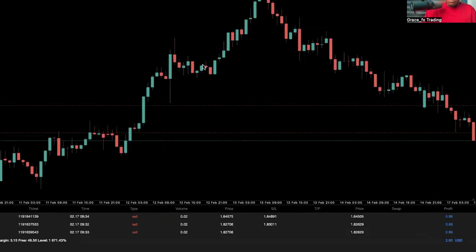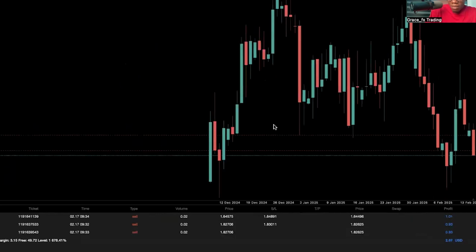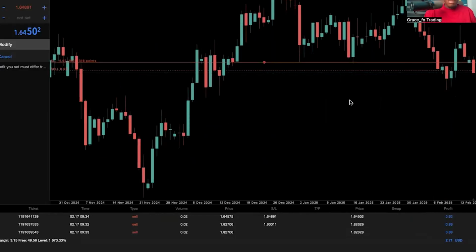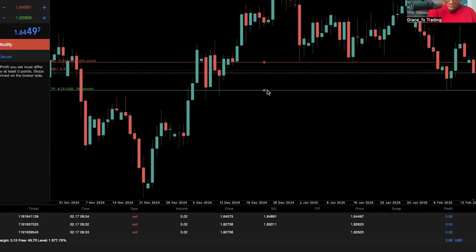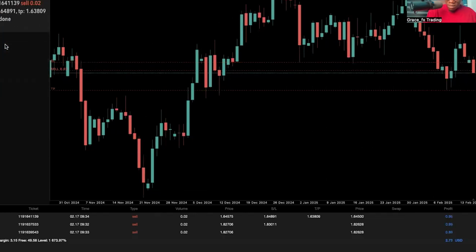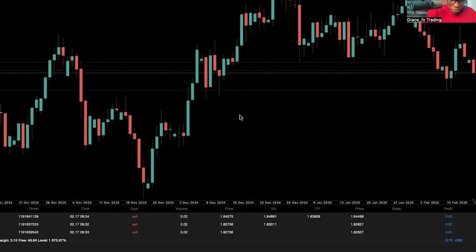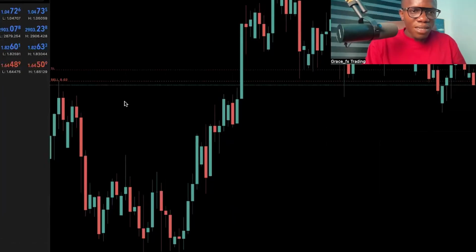So what I will do now is look for my potential target on all these trades. Go to the daily time frame. Remember, we are using the daily time frame for the direction of the market. My first target will be my first draw on liquidity, which will be this level here. You see how this is done so smoothly, so nicely. All right, so I'll modify it. The one I did right now is for Euro NZD. I'll modify Euro NZD as well.